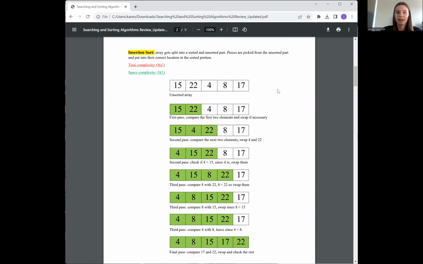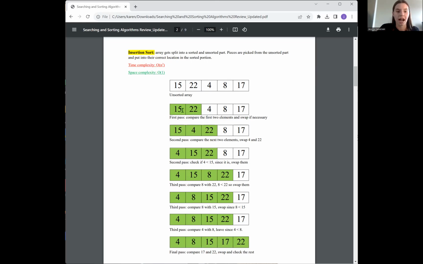So kind of a similar idea. Usually people like to explain this as a sorted and unsorted portion of the array. So you'll pick each piece one by one, and then you'll put it into the sorted array in its correct location. So first you'll start and you'll take the first 2 elements and you'll compare those two. So I guess really 15 would go in first. And since it's by itself, it's automatically in the right location. And then you'll pick 22. So look at 22, compare it with 15. And since 22 is larger than 15, it's going to go as the element after 15 in the sorted portion.